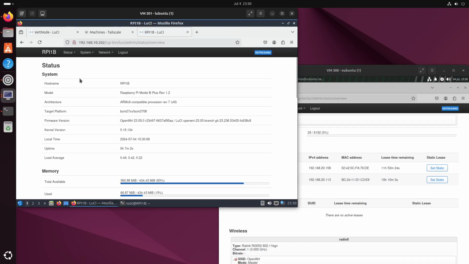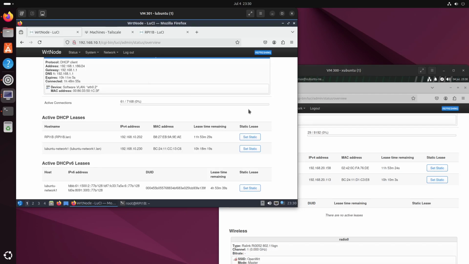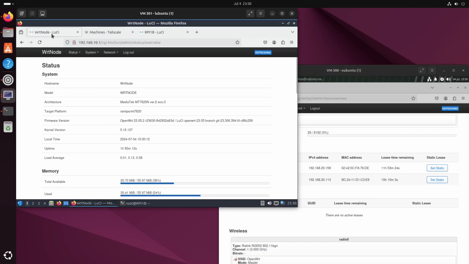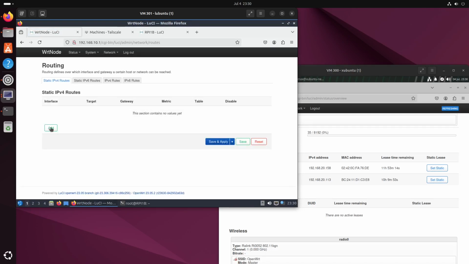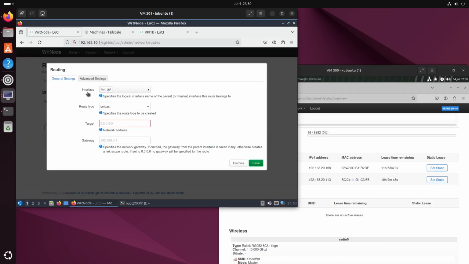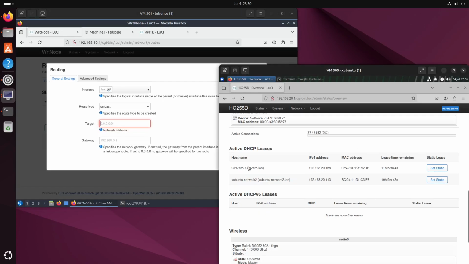And it's done on our single board computer. Now let's go back to our gateway. This is the gateway, and go to network routing. In static IPv4 routes, add. Interface is LAN, unicast, and target is this network, right? The 20 network.